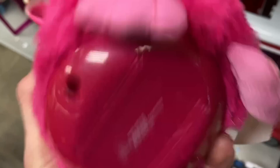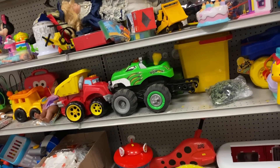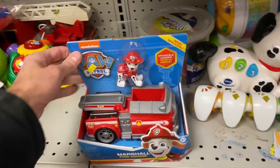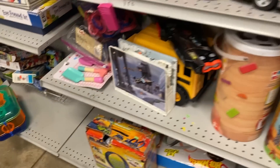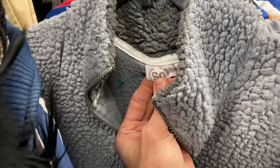For newer resellers — and as a good reminder for experienced ones too — the Furby market is super hot right now, not just the vintage ones. This one's from 2012 and they've marked it up to seven bucks; it should have been $4.99, but I'm still going to buy it. I think $25 is fair — I've seen that exact one sell for $28, plenty selling for $20 to $25. There are 400 to 500 pink 2012 Furbys sold in the last 90 days. Grab Furbys when you see them; the sales velocity is very quick right now.